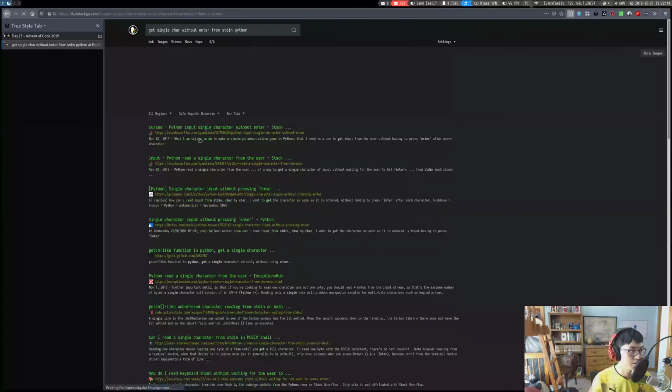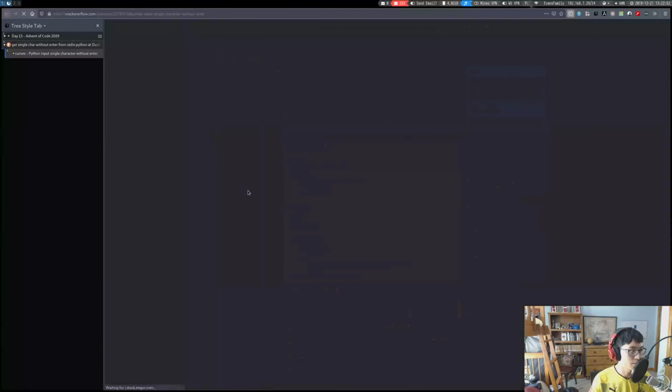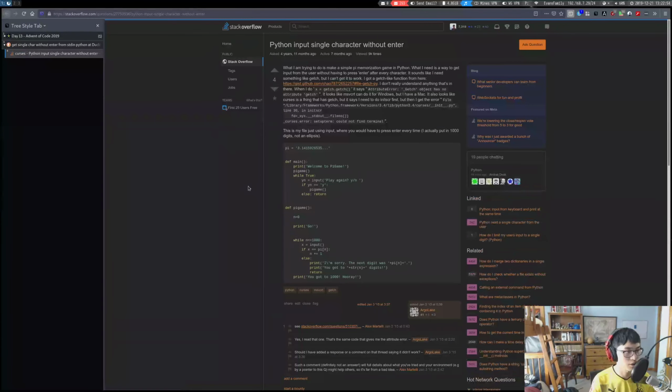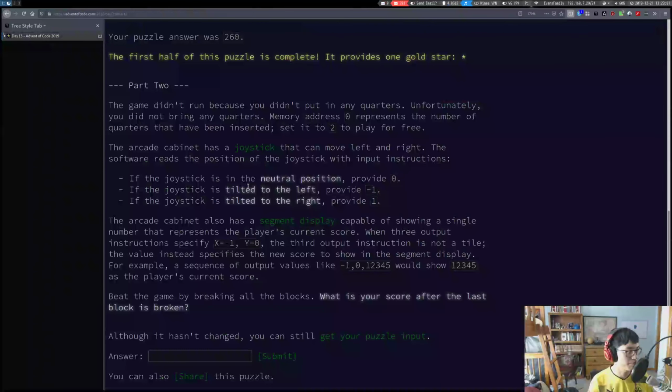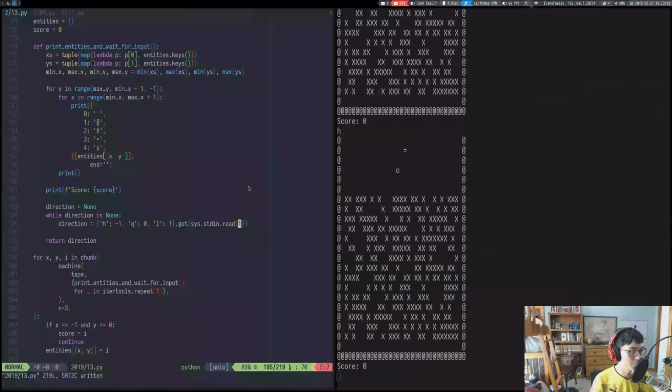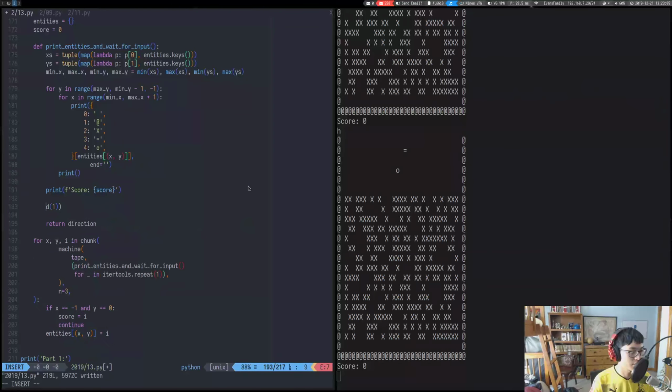Grasping at stars. Maybe this isn't really that easy. Oh, here we go. Oh, I don't want to do a curses GUI. Yeah, no, let's just go back to input. That worked fine.